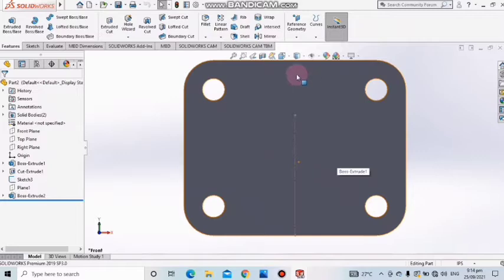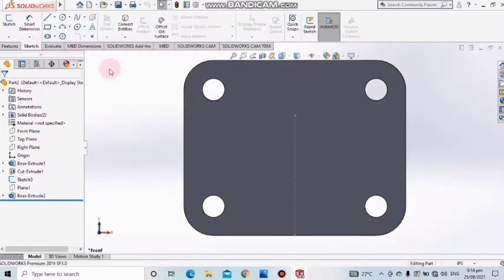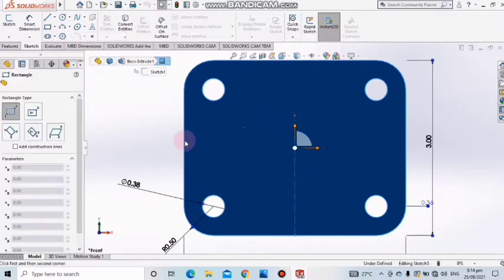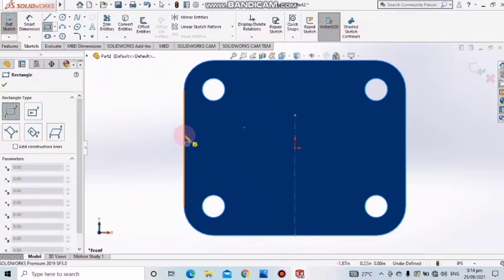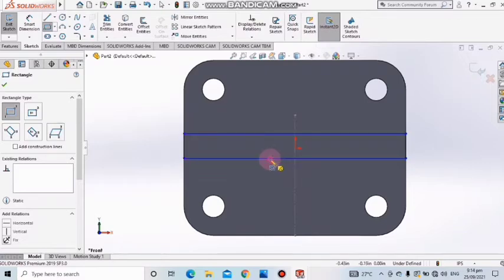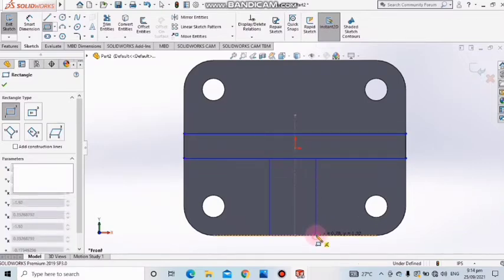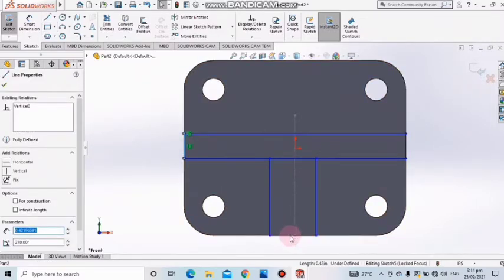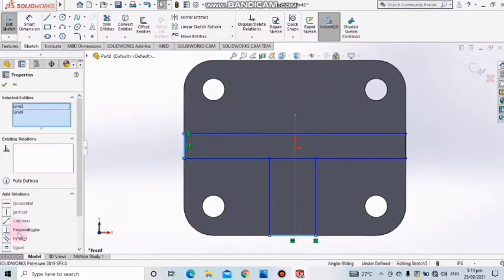Then after this, let's have a corner rectangle. Corner rectangle here, and also here. Then after this, let's hold this part, then control, then this part, and click equal.